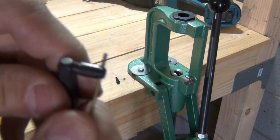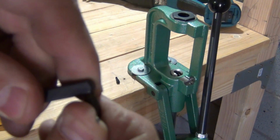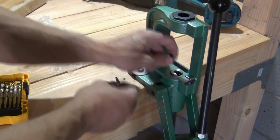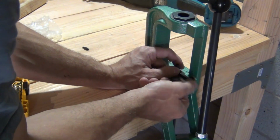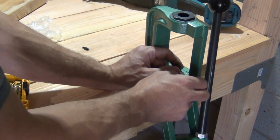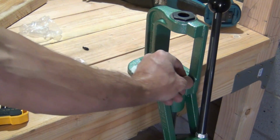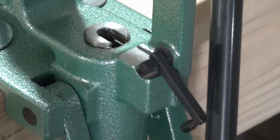So there we go. What that does is that gives me something to use as a lever to tighten that thing in. Now I've got the spring and the cup together, and the way the primer arm mounts is just like this. You just thread that baby right onto the press. It doesn't have to be crazy tight because this is going to flop out of the way when we're not using it, flop in when we do use it. In fact, I don't think the bolt lets you go too tight. So now that press is ready to go.